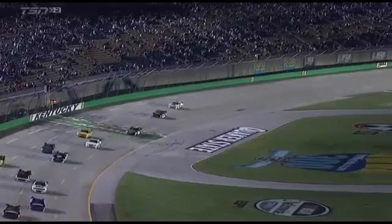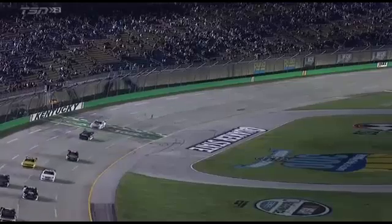So Ty Dillon now running second. Vince is caught up with his crew chief, Danny Stockton. Well, Danny, first of all, how about addressing what's going on with the restarts and how you guys have been warned in that regard? I've been in this position many times, working with rookies, and they're learning. So we've got to tell them. And I don't think it's that big of a deal. Everything's fine. We've just got to go win this thing right here.